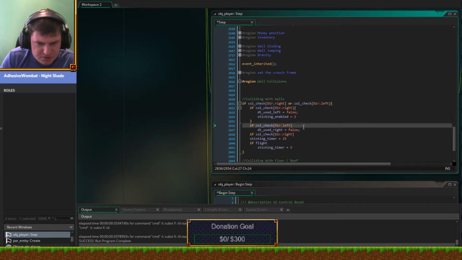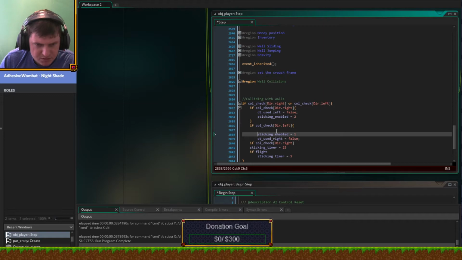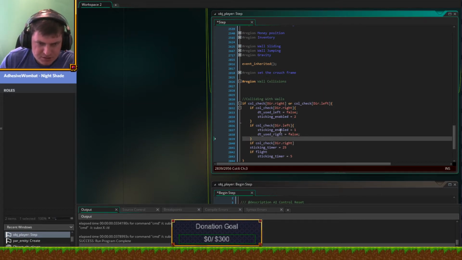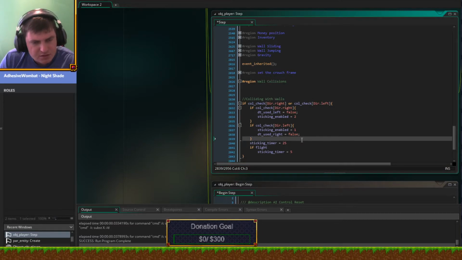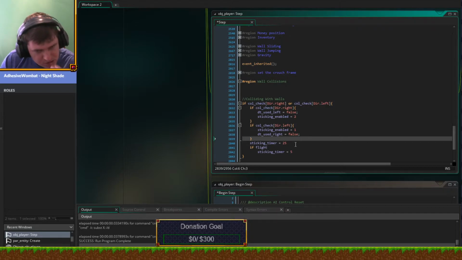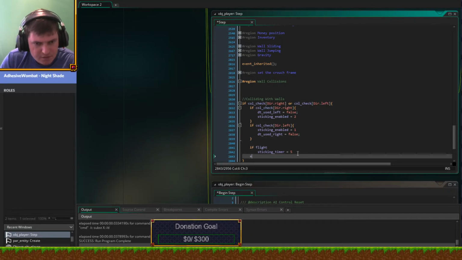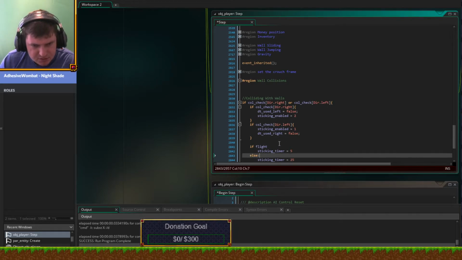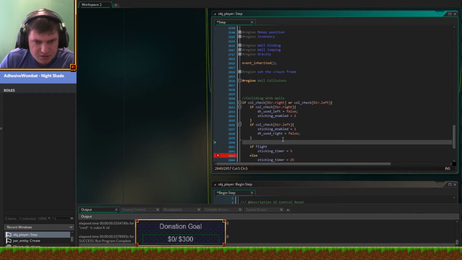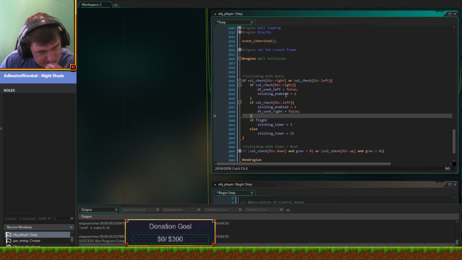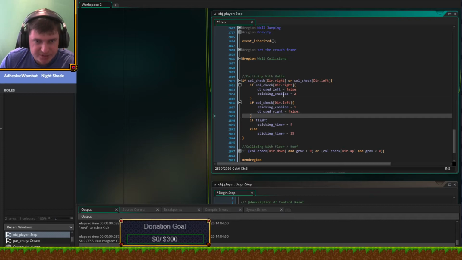If it's on left, just make it 1. No need to have a second check here. Let's just do else. It doesn't make sense to have a thing there. Alright. Looks a little bit cleaner.